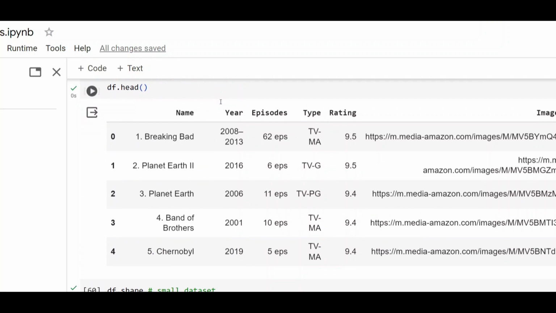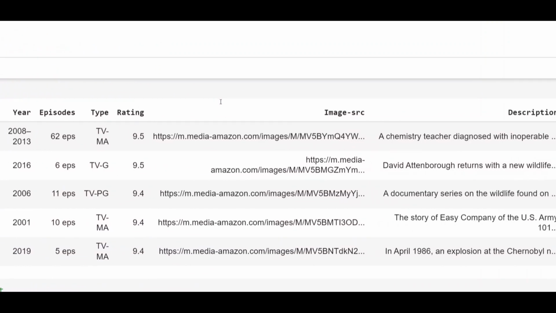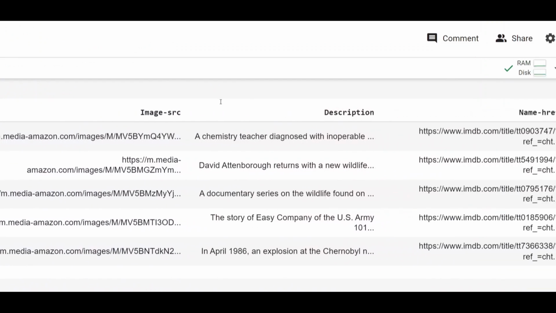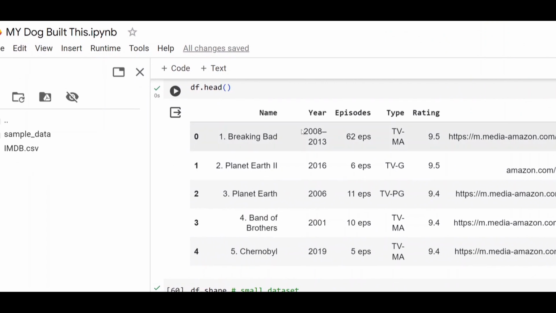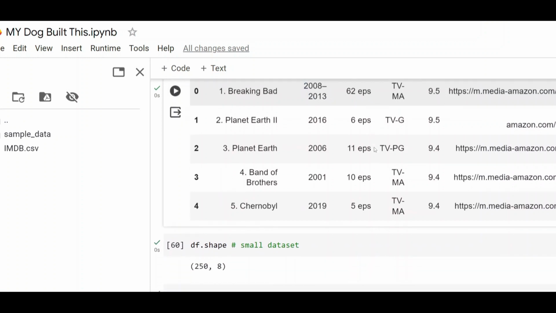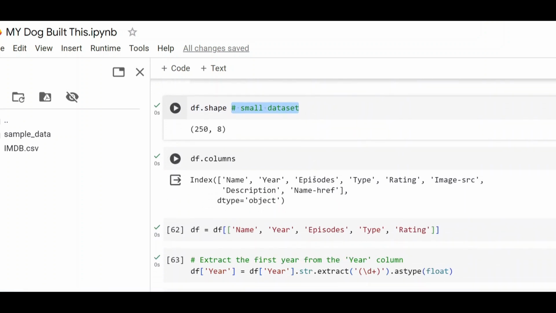You can see first of all I imported all the necessary libraries and then took a look at the head, or the first 5 rows. We've already seen this in Kaggle. A few of them I didn't need for what I was building. Now, if we look at this, you can see that the year, there's some issues there. Some of the numbers are singular values, whereas some have a hyphen, and it's 2 years. Also, episodes has EPS in it. Again, the dataset was quite small. Looking at the shape, it was 250 rows by 8 columns.